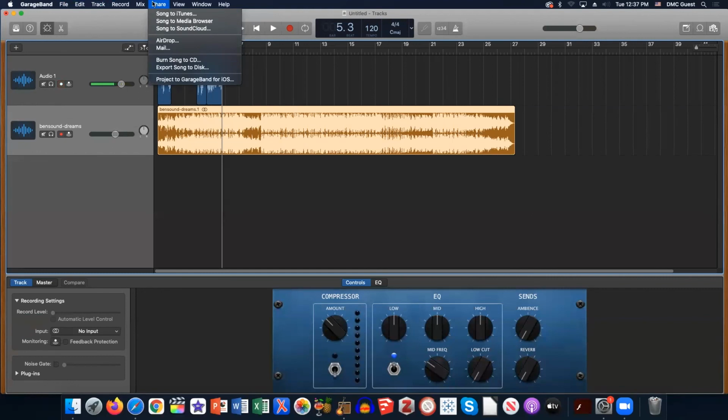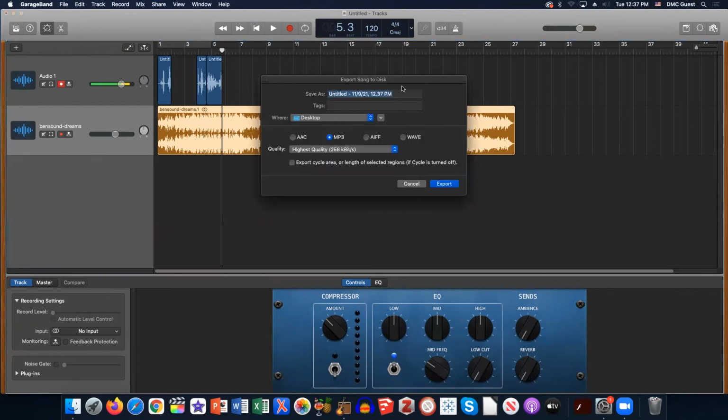So for whatever reason, Apple decided to stick export under share, despite the fact that that's not something other media editing applications have, or the terminology they use. But we'll just say export song to disk. And then you can save it as whatever you want, choose your location.